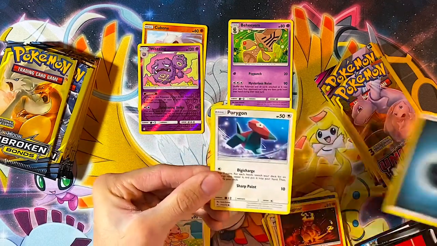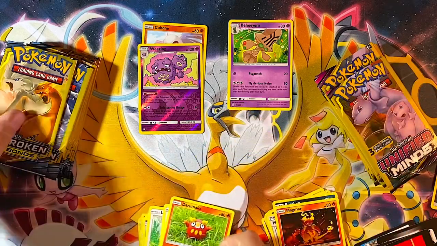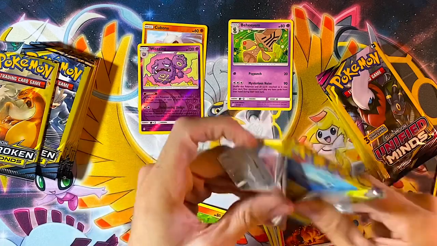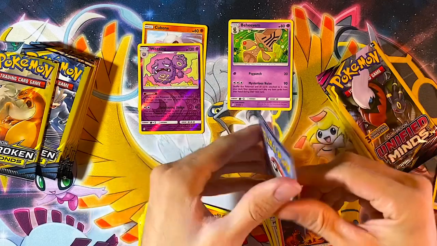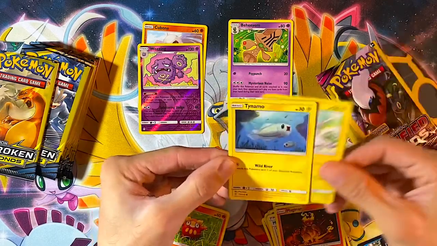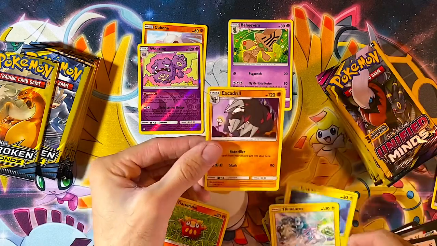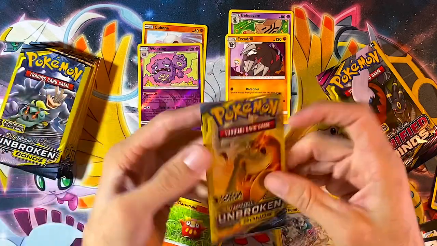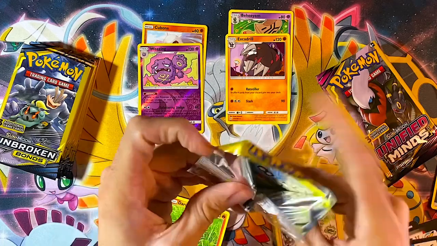All right, we have a Dark Energy, a Porygon, and a Darumaka. One to the front. We have a Thundurus. Nice. A Dynamo and an Expeditious, which is a rare. We'll take that. On to the Unbroken Bonds Reshizard pack art.